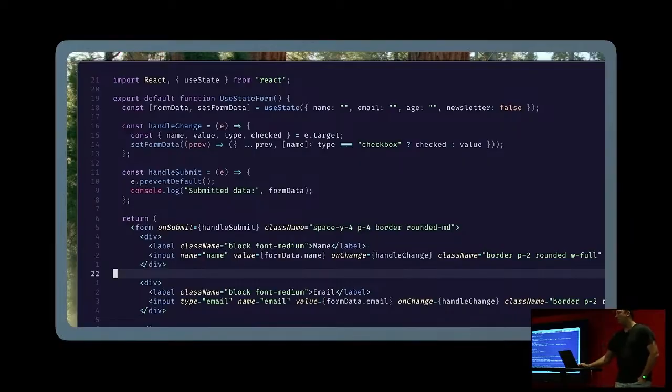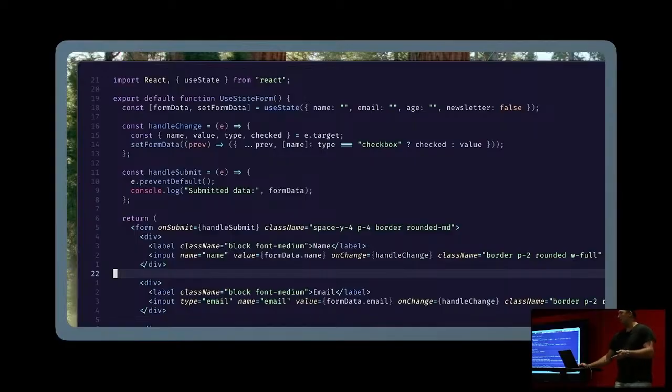You need to wire up a change handler, right? You need to bind the state to the inputs. You have to bind the value to the inputs because the DOM is redrawn every single time. If you just have a standard web page, the inputs can remember what their value is, but not when you're redrawing every single time your state changes. So now you have to bind all that.